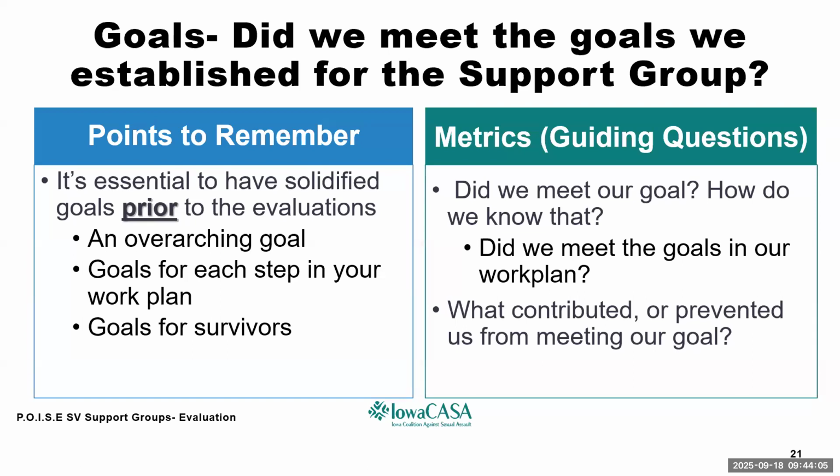So, in all the things that we're doing for our metrics, we want to ask questions about how. It's going to consistently come back to that, even if we're asking yes or no questions. Did we meet our goal? Yes or no? And how do we know that? This is where we might talk about some of the things that happened, some of the feedback we were given, that can support the reason of how we know what we know.